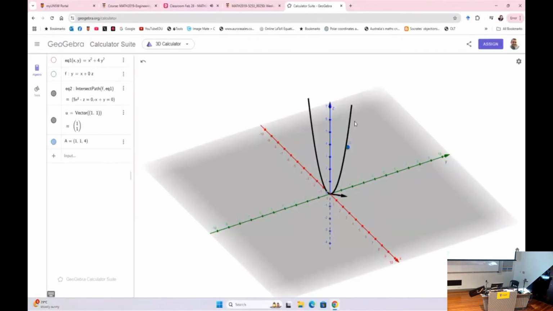Questions? That is a very classic, common problem. Here's a surface, here's a point and a vector. How's the surface changing at that point in the direction of a given vector? That is a classic 2019 problem. Questions? Yes.